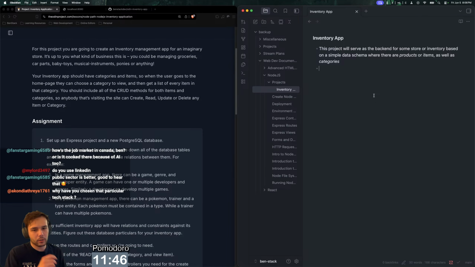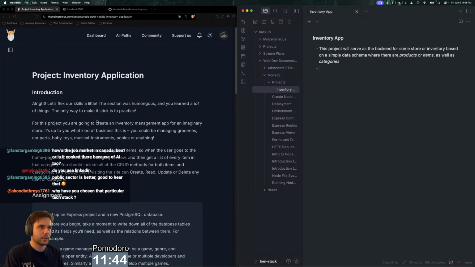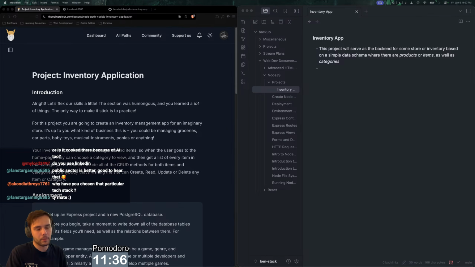Why have you chosen that particular tech stack? So the reason I chose this tech stack is because I'm using this website called the Odin Project to guide my learning, and it's the tech stack that they're using.